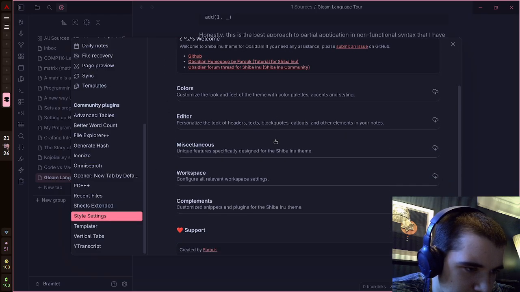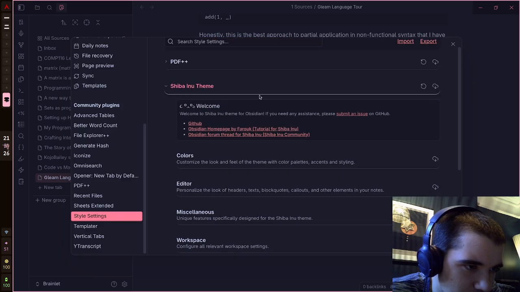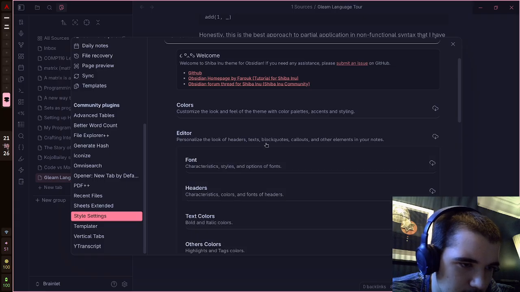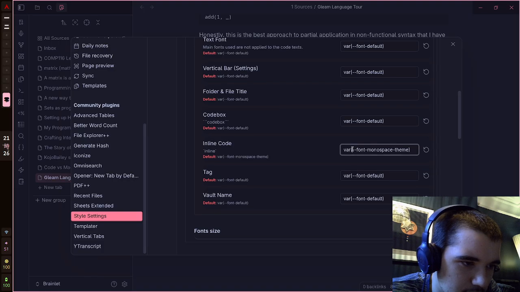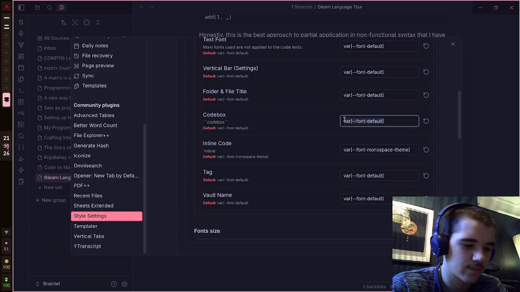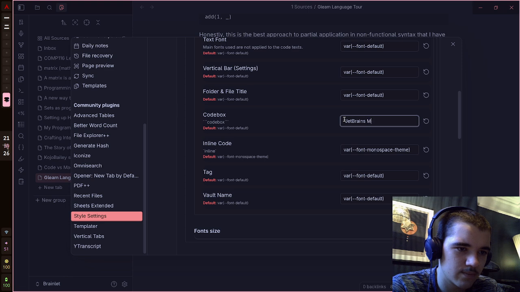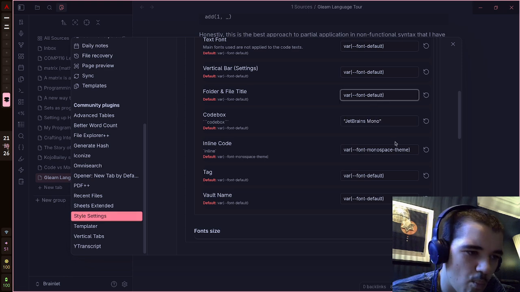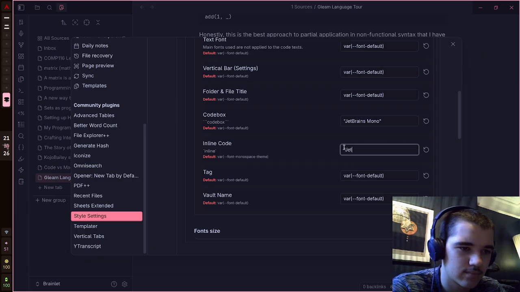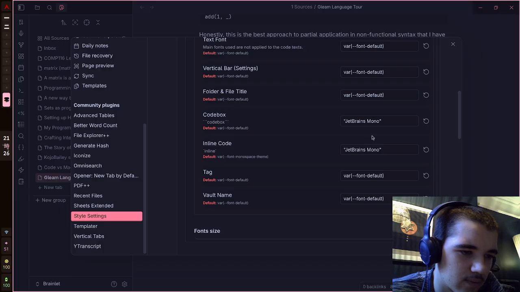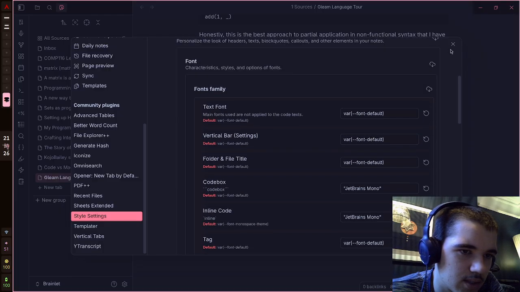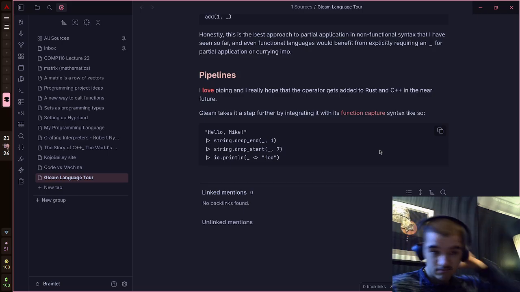Colors, editor, miscellaneous. Is there a search bar? No. Editor. Font. Font family. Nice. Code box. JetBrains mono. And also inline. See if that works. It does work. Okay, that'll do for now.